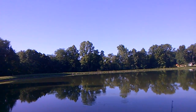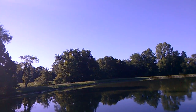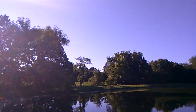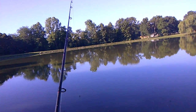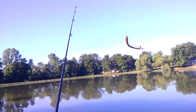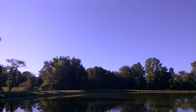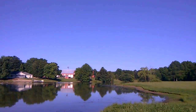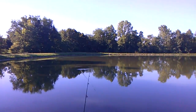Let that shaky head fall and then start slowly working it back in. Oh, there's a fish over there. I think I'm going to make one more cast out in the deepest part of this area. And if I don't catch one on that cast, I'm going to walk around over there on the other side of that tree, because I've actually caught quite a few fish over there by that tree before.